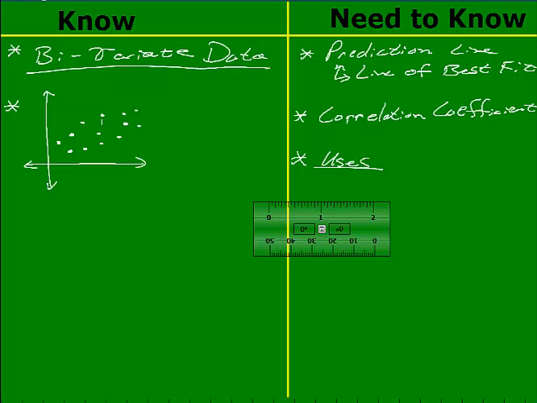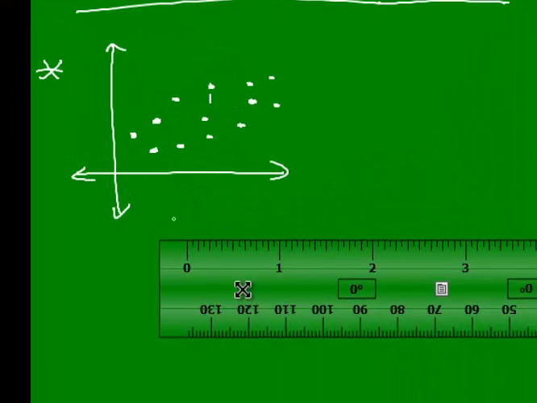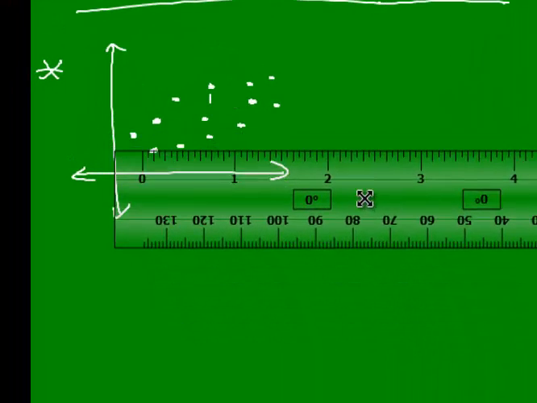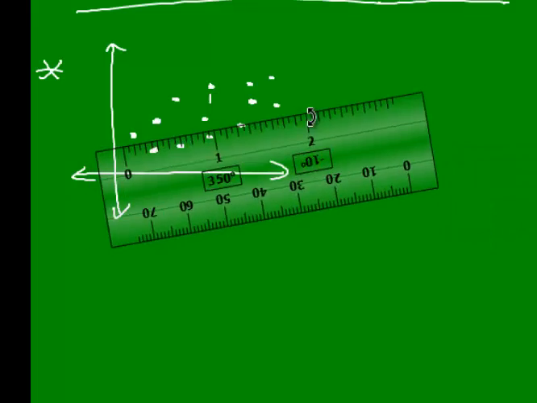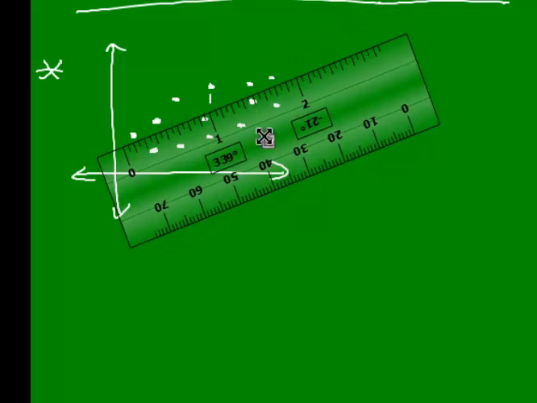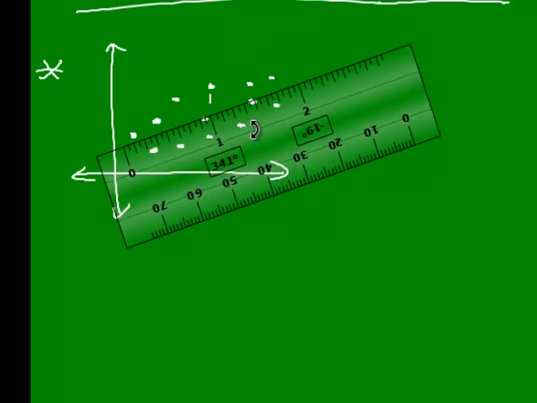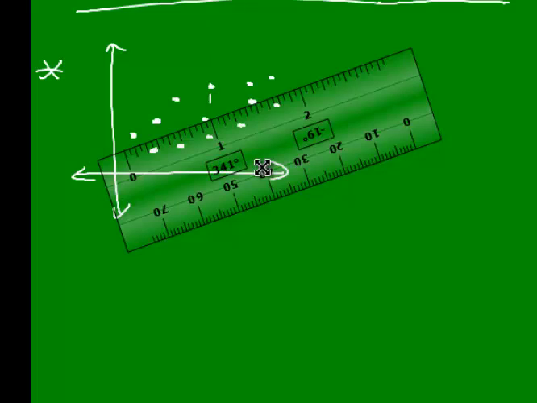Every data point is going to be pulling against it. It's going to be tugging it. Okay, so the data points on the top are going to be trying to force your line up. The data points on the bottom are trying to force the line down. And we want the line to get as close to everything as we possibly can. So what we do is we try to put it as close to the middle of our data set as possible.